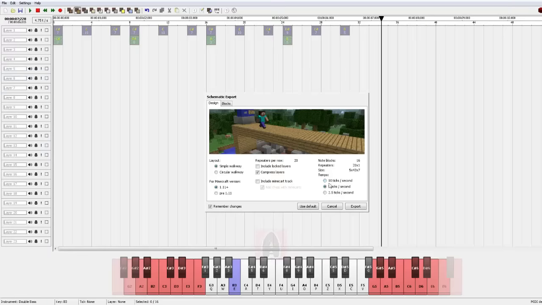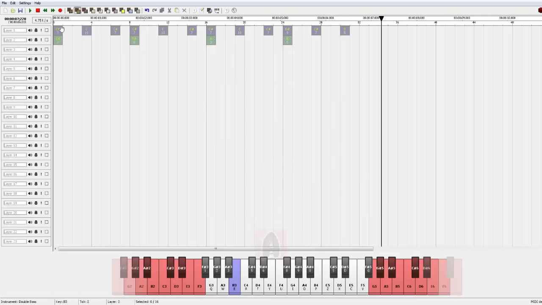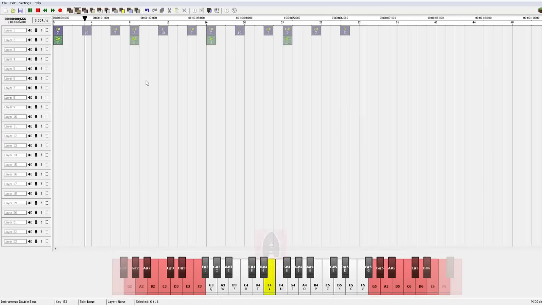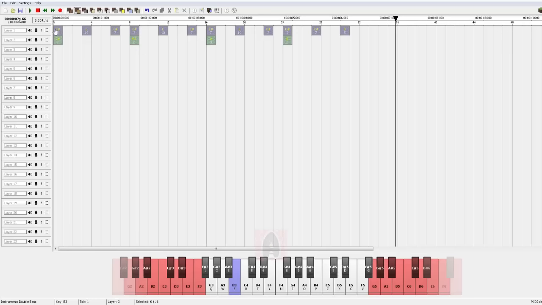That's right. So these are the only few rhythms if you want to actually put it into your Minecraft world. But anyways, let's put it to 5. All right, let's see. Yeah, it sounds a bit better at that speed. The other one at 10 is a bit too fast.